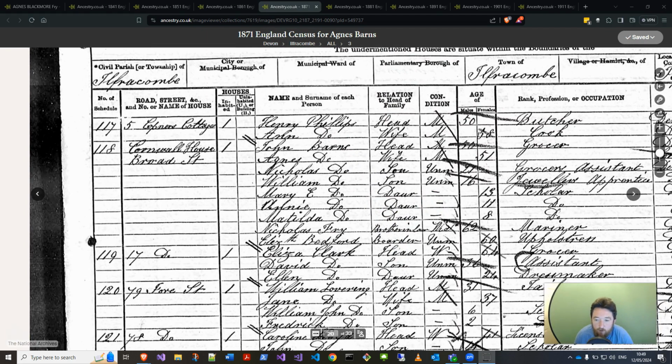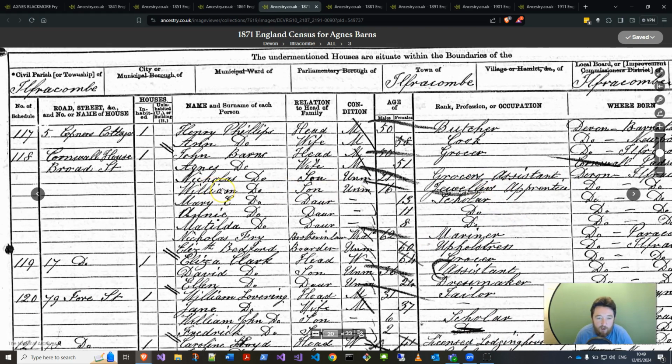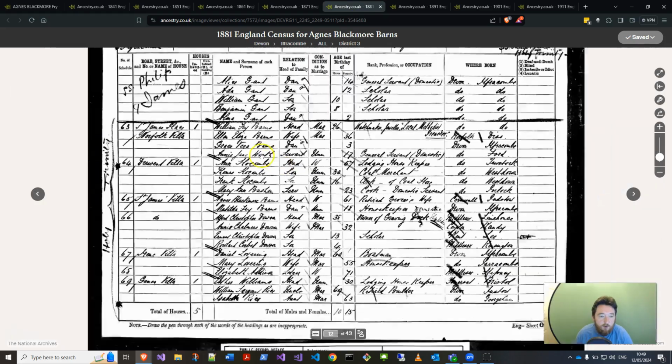In terms of my ancestors' family here, you can see that there has grown. There have been several more siblings added as well. So that's just an interesting note. And you start to see jeweler's apprentice for William Barnes. And I think he goes on to continue his career path, let's say. Okay, 1881, what have we got?